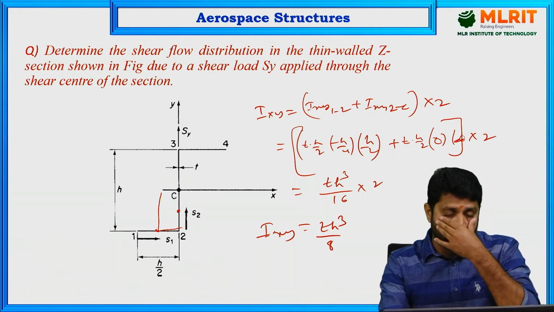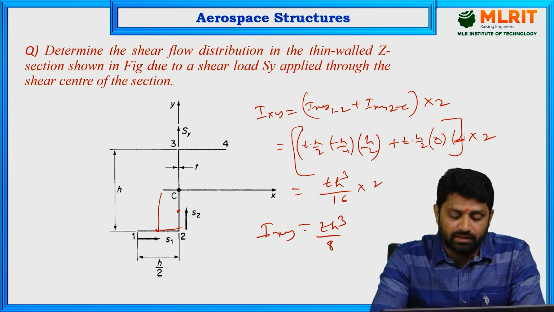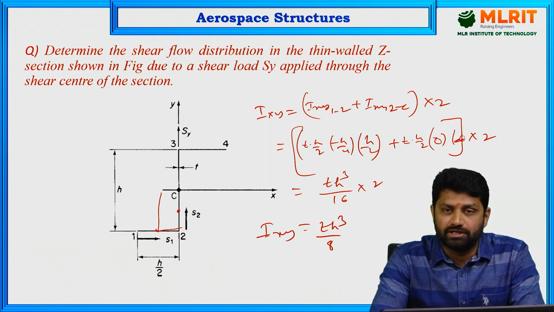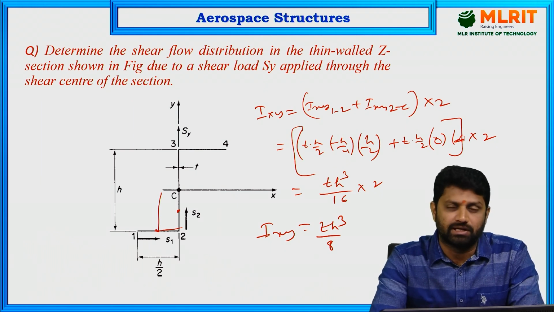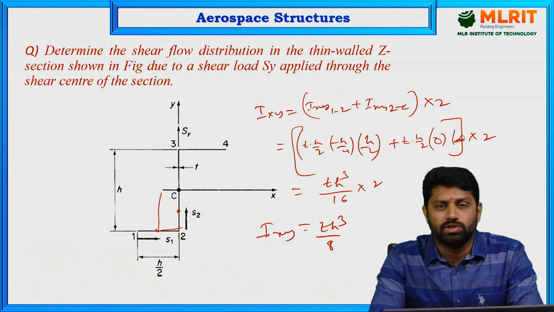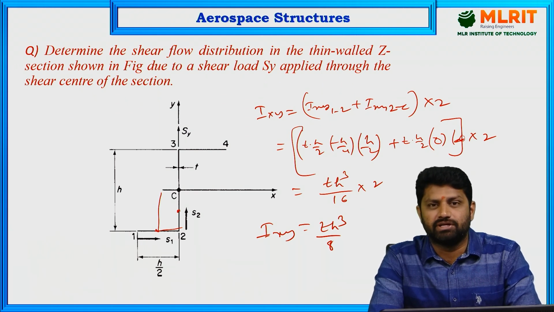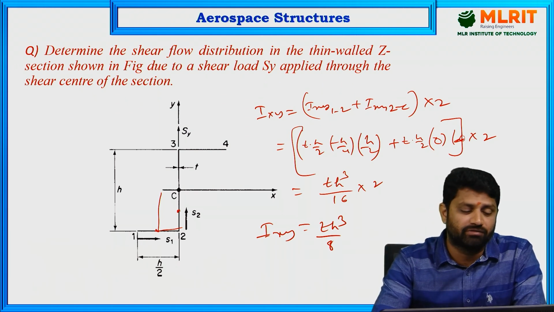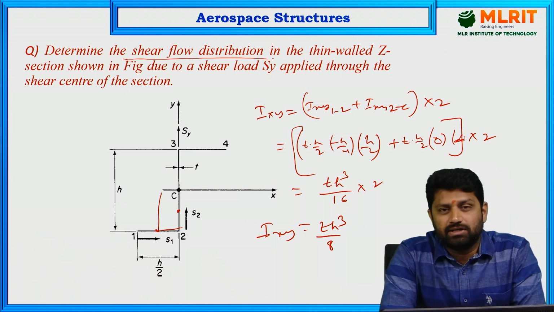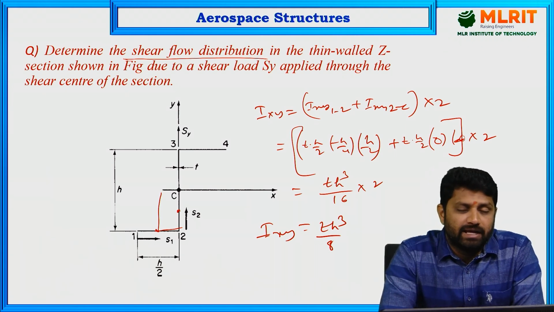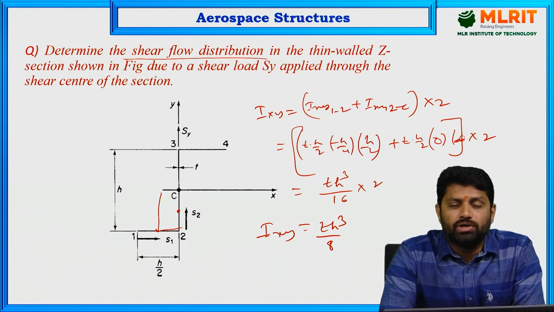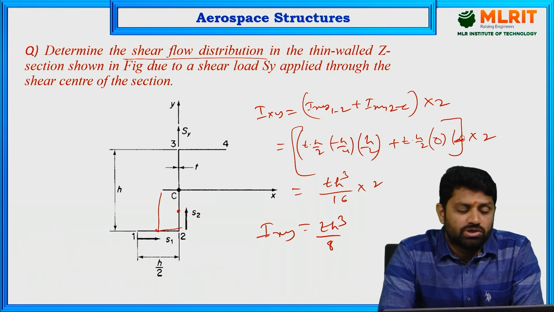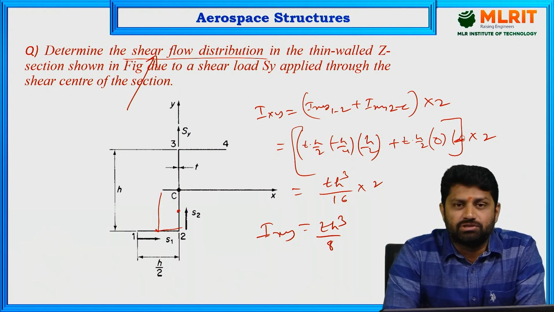So not in every class do we really find out the moment of inertia, so you have to practice it on your own, because the moment of inertia you have been learning from the start of engineering, that is engineering mechanics, followed by mechanics of solids. You should be in a position to quickly calculate moments of inertia, because our problem is not to find the moment of inertia in this problem, but to calculate the shear flow distribution. So our main aim is to find out the shear flow distribution, but for that moments of inertia are required. So you need to complete moments of inertia very quickly to go into the actual problem of finding the shear flow distribution. Is that right?